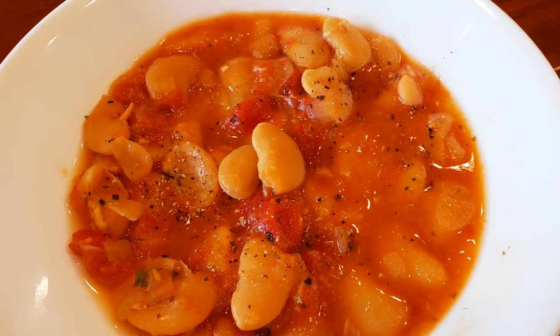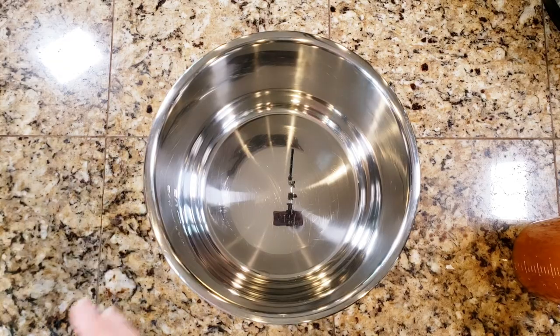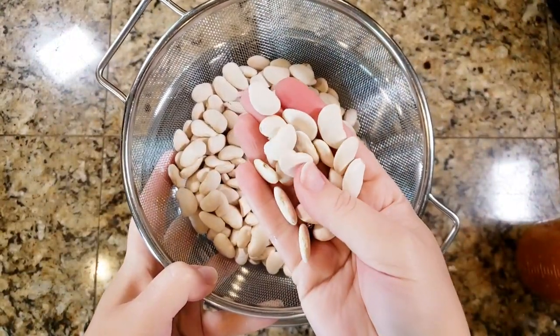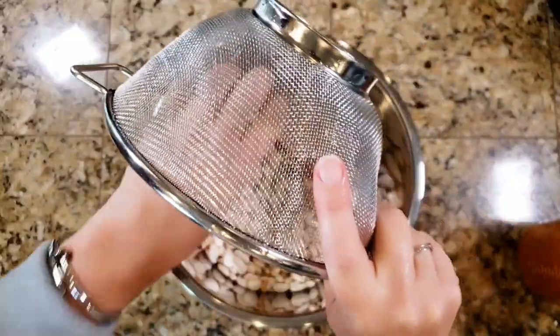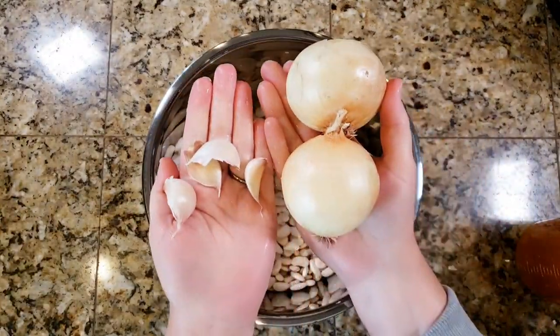Today, I am going to show you how to make this Greek giant bean stew. So if you're interested in that, stay tuned. All right, this recipe comes together super, super fast. You are going to start off with some giant lima beans or large lima beans and rinse them off. This is 1 pound, and go ahead and toss them into your Instant Pot.